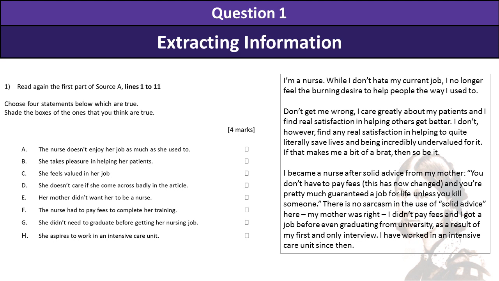So what you want to be doing is looking at just the section of the text that is asked of you. So in this case it's asked you to look at lines 1 to 11. Here are lines 1 to 11 of the text that it's referring to. Now what I want to be doing is making sure I can see the evidence that supports the comment that I want to shade in. So if I want to shade in the first one, I need to look at my text to make sure I've got the evidence that backs it up. There it is. So I know that one must be right because I can clearly see the evidence that supports it. I don't need to write anything extra or put any more details or annotations — I'm just thinking through my head to make sure I've got it completely secure.